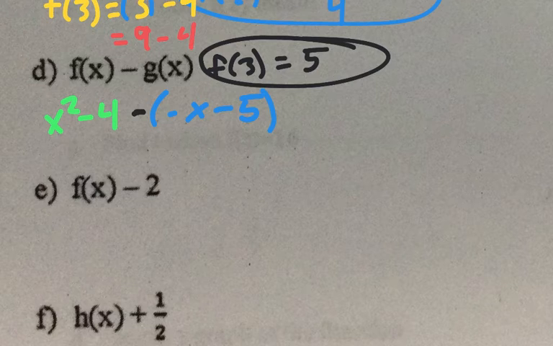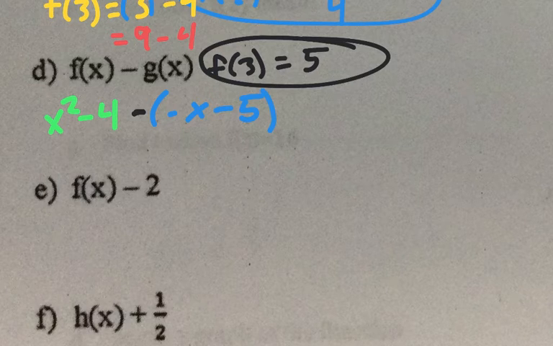So here's the tricky part. There's a subtraction in my problem. G has its own negative. It's understood. So make sure you have them both. Don't just write one of these negatives. They both need to be there. Because if this was adding, this would be plus all of that. Okay, now we're just going to simplify these 2 functions.